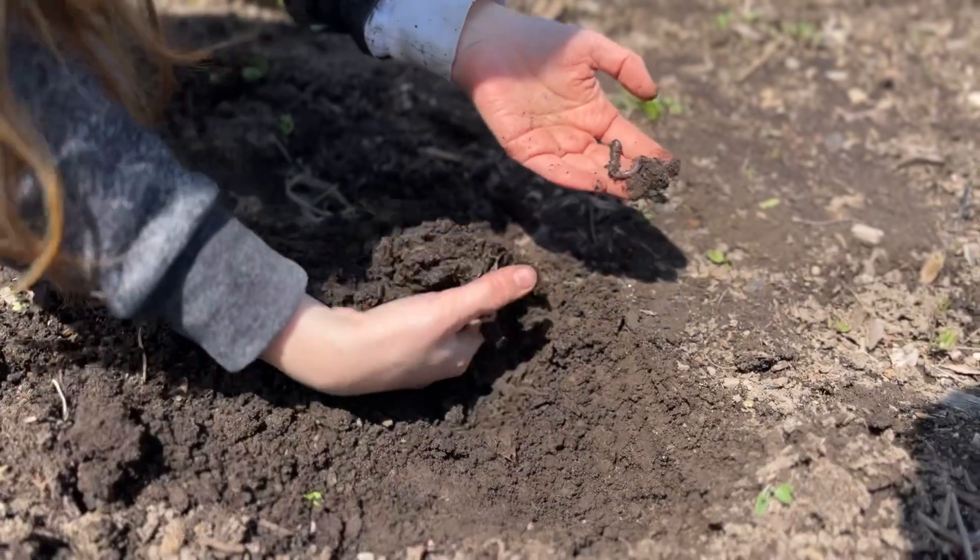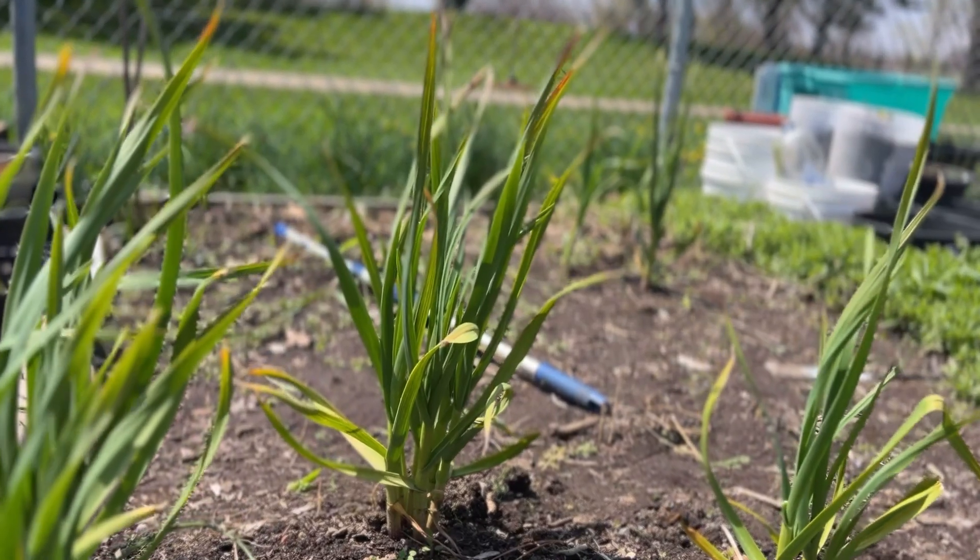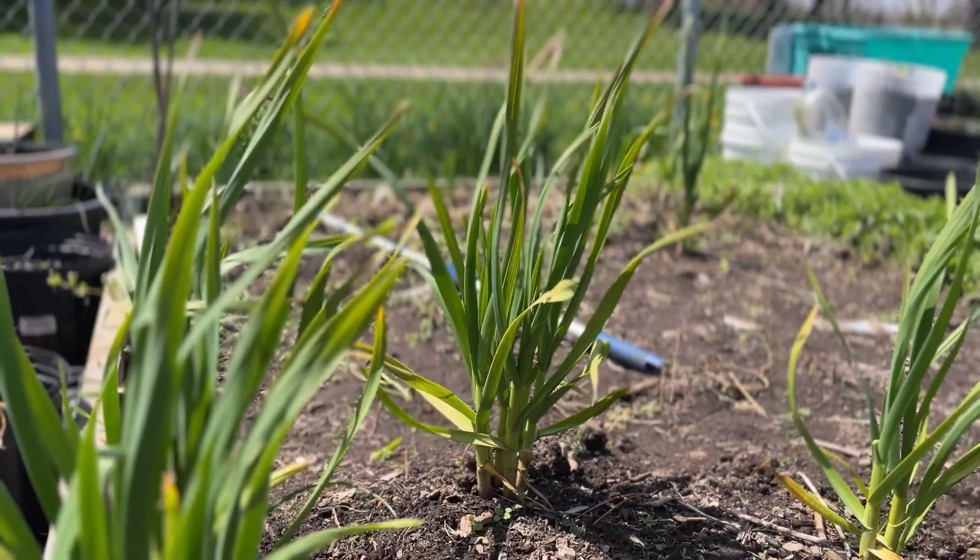One of my favorite parts of being in the garden is talking with people who haven't gardened before. We will just sit or kneel at one of these spaces and talk about everything that's going on inside the bed. Right now in this bed there's not as much as what's going on in the heat of summer, but there's still a lot going on, so it's really more of a conversation.